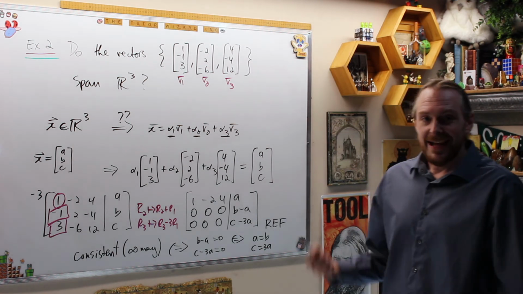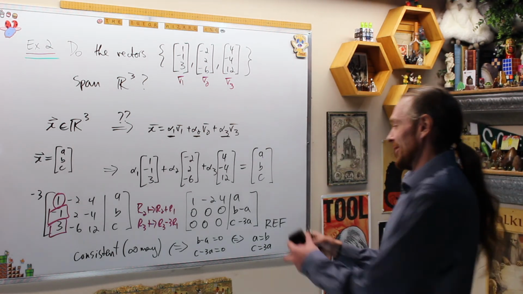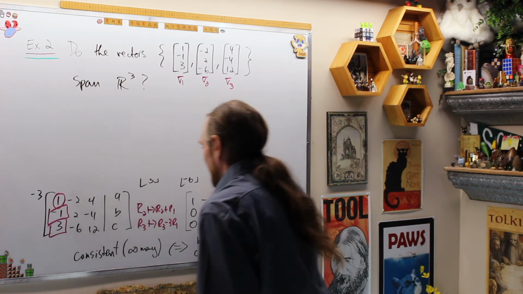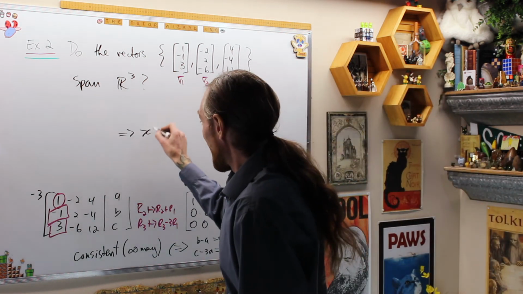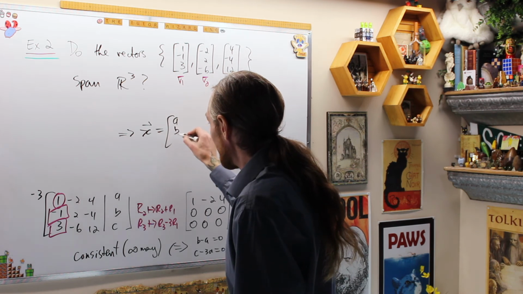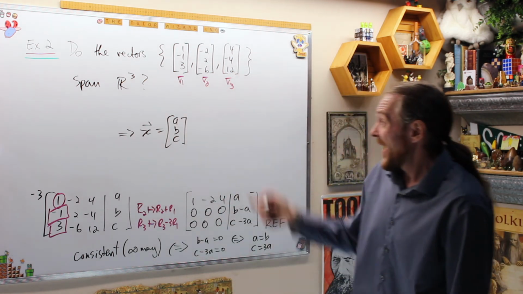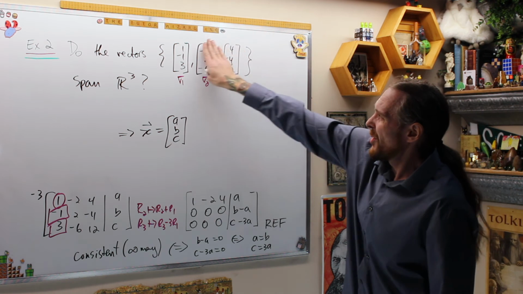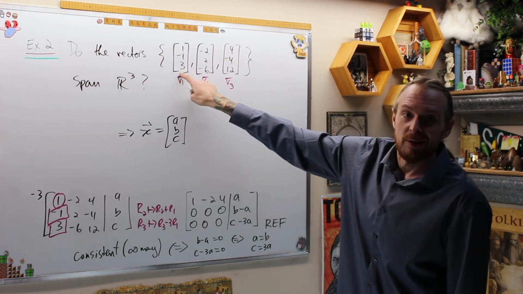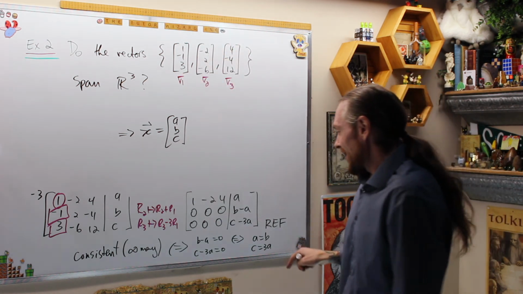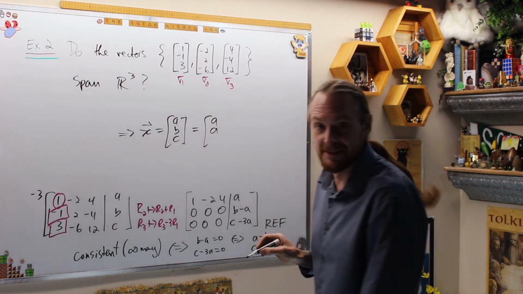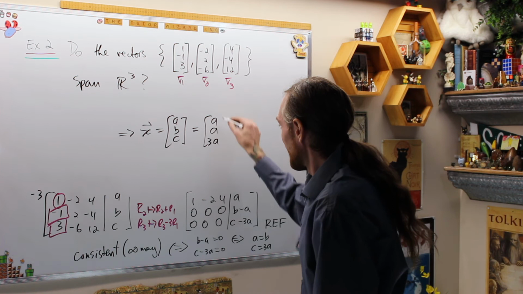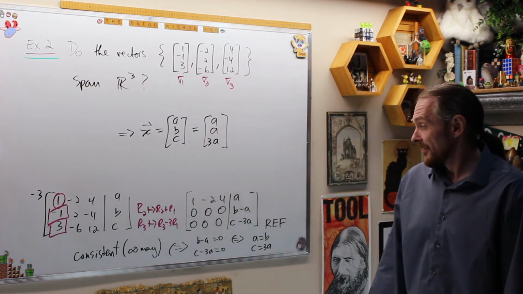And again, why is that? No to span. So just a second. What that now says for me is, if I take an arbitrary vector A, B, C, can I write it in the span of these three vectors? It turns out no, because these were multiples of each other. It's only if they're going to look like this. That says now what? This says A had to equal B, and C had to equal 3A.